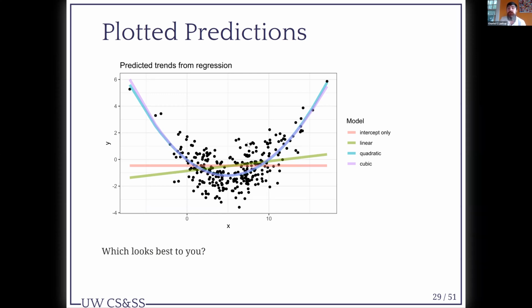But then we run into sort of an issue. It's hard to tell which one of these other two models fits best. The quadratic model and the cubic model are almost identical, right? The only difference is it looks like the quadratic model pulls in a little tighter to the far left and right ones, where the cubic model seems to maybe fit some of these other ones around here a little bit better. But basically, I look at the two of these and I'm like, these look basically indistinguishable, right?